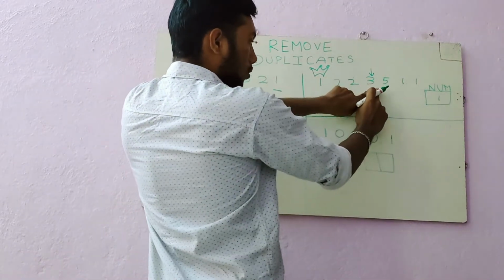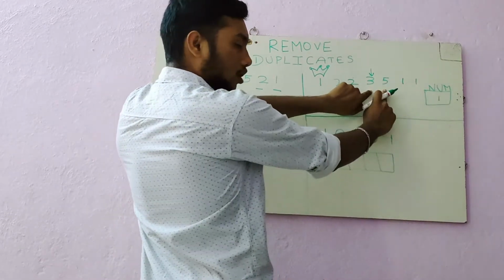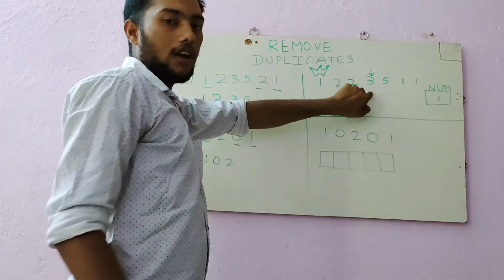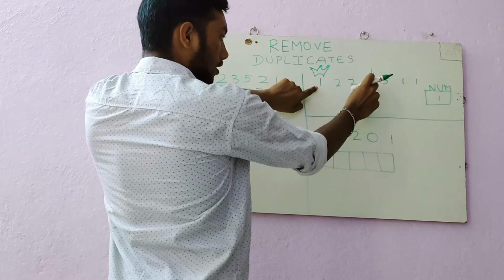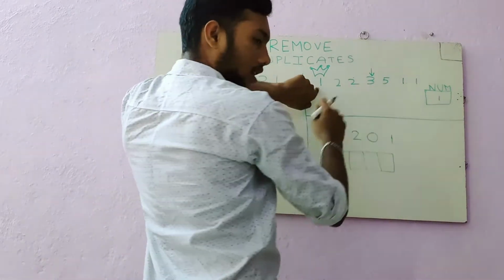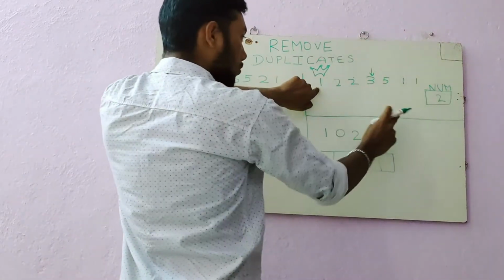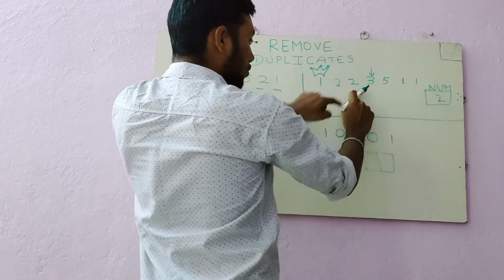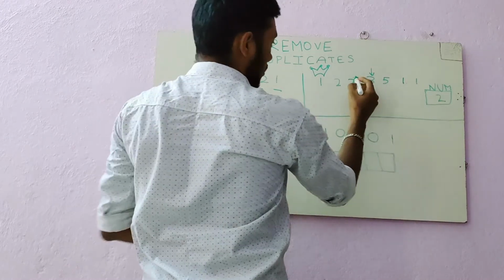Now 3. Now 3 checks for a duplicate value of himself. 5 is not a duplicate value, 1 and 1 are not either. So 3 didn't find any duplicate value of himself. So it reports to the king. And the king checks if 3 is a duplicate value of the king. No, 3 is not a duplicate value of the king. So the king will increment the value of num and move the authority person to the index of num. The index of num is 2. So the authority person will move to this position.